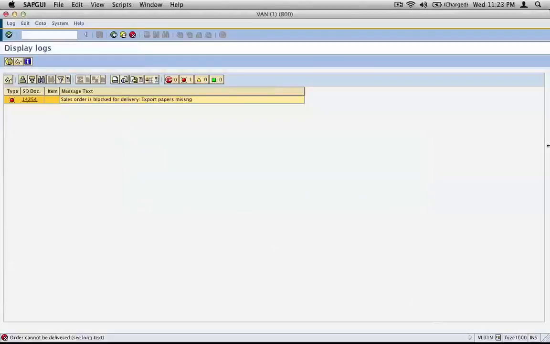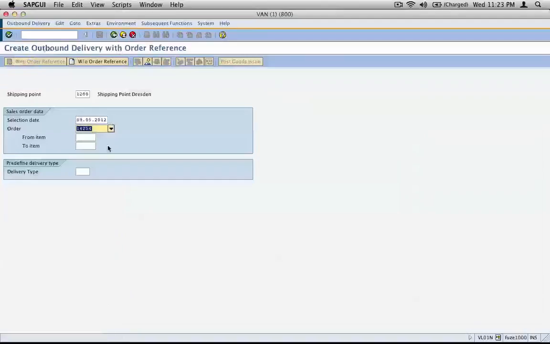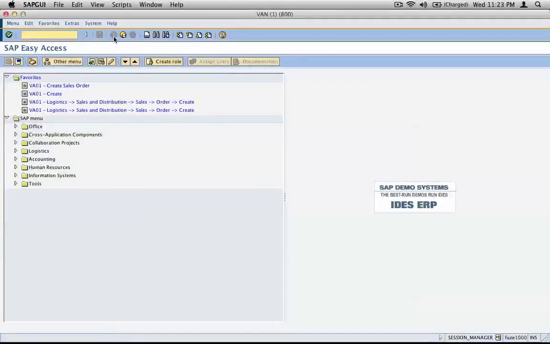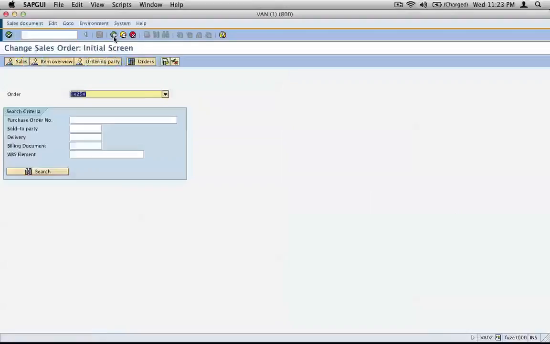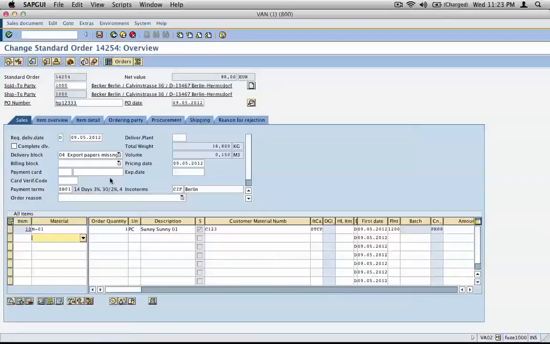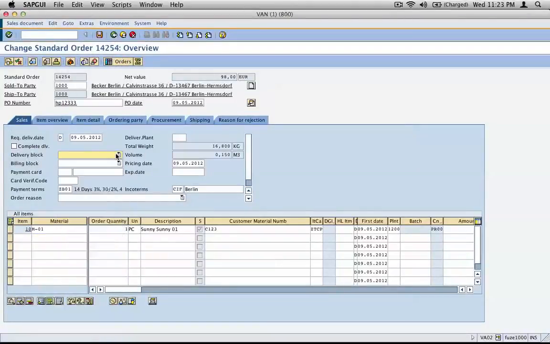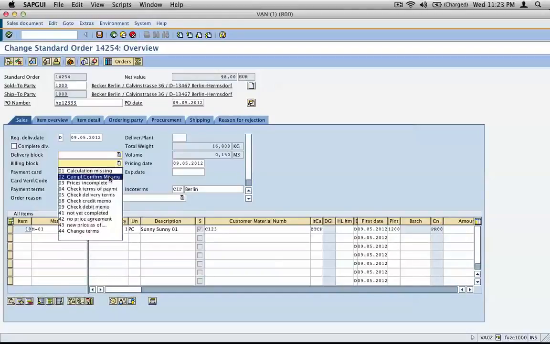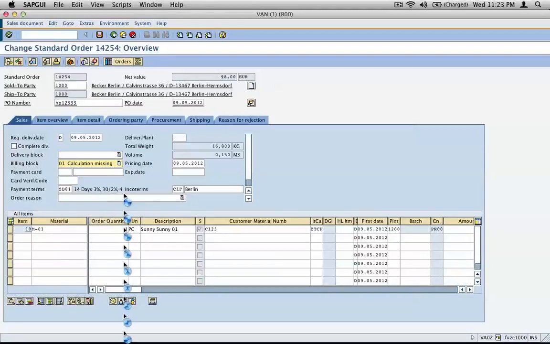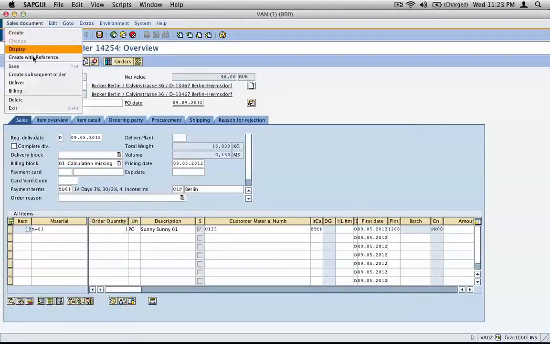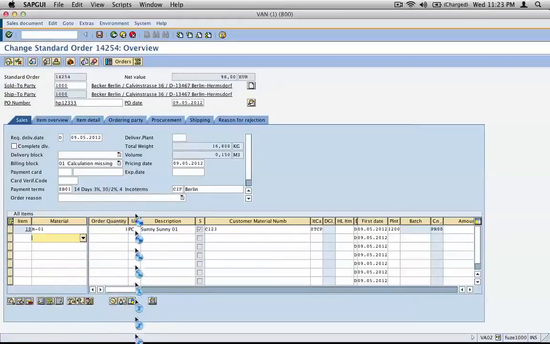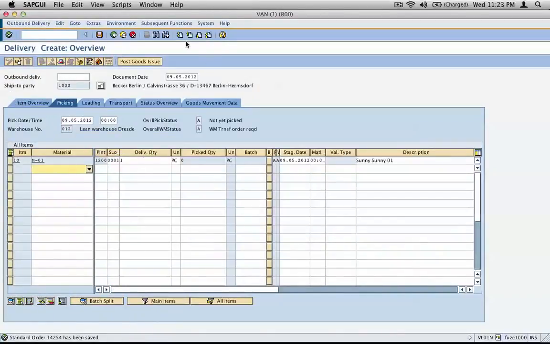It's really simple. Let's say you go all the way back to the sales order, open it, and then remove the delivery block, because we want to deliver it now, but we want to test the billing block functionality. So let's place a billing block here and then try to do this delivery, finish it up, and then try to create a billing document. So I'm doing a delivery now.